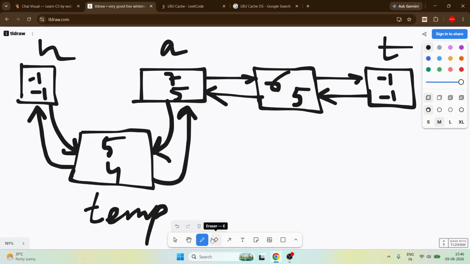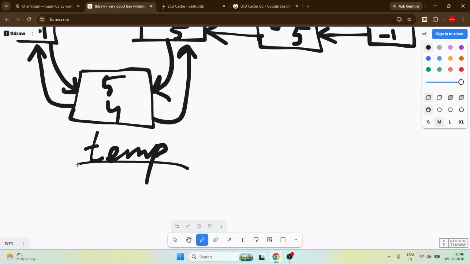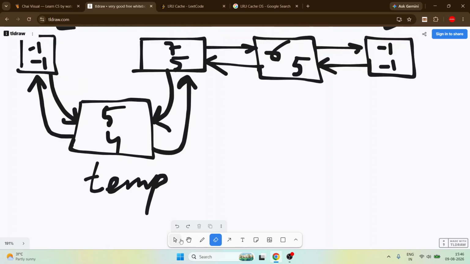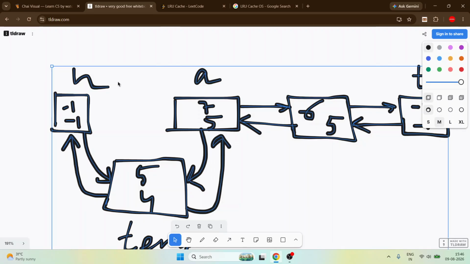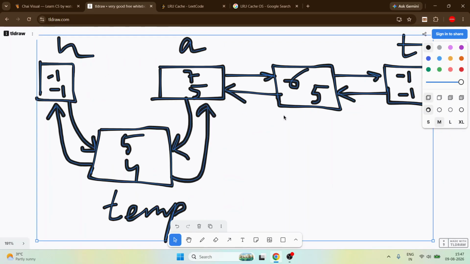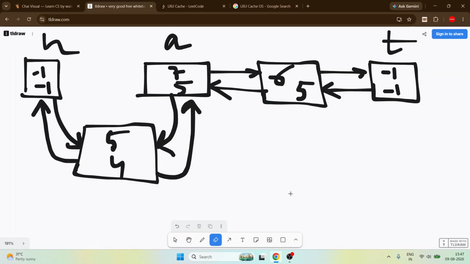We just make sure one thing. Simple, because suppose this is our deleted node, let's take it as temp. Now remove this temp.